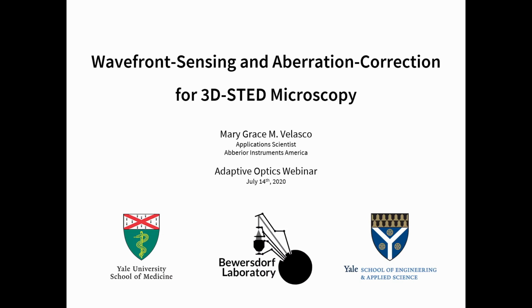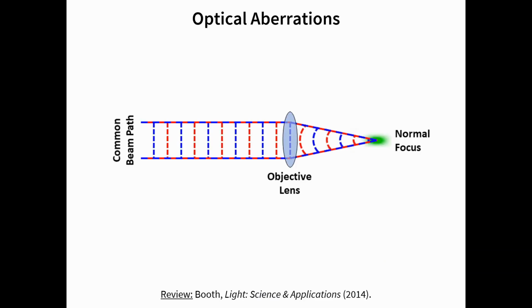Now, as Janina mentioned, I'm an application scientist for Abberior Instruments America, but today I'm going to be reprising my role as a graduate student and presenting my PhD work on wavefront sensing and aberration correction for 3D STED microscopy. So that said, I'd like to mention that all the work I will be presenting here was carried out in the Bewersdorf lab at Yale University under the mentorship of my PhD advisor, Jörg Bewersdorf. Okay, so let's get started.